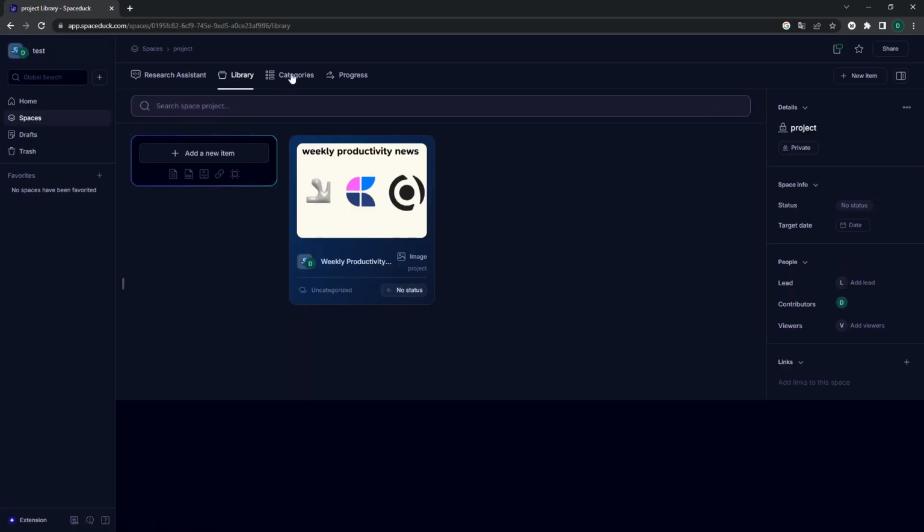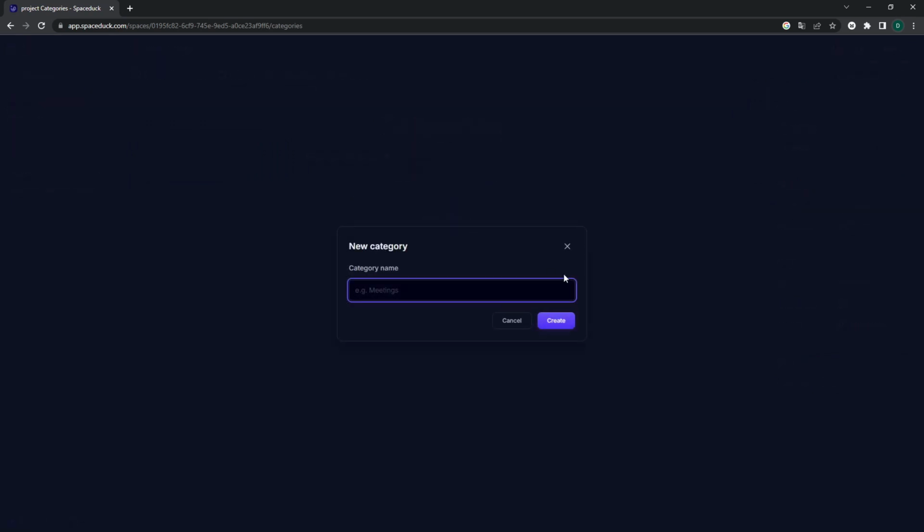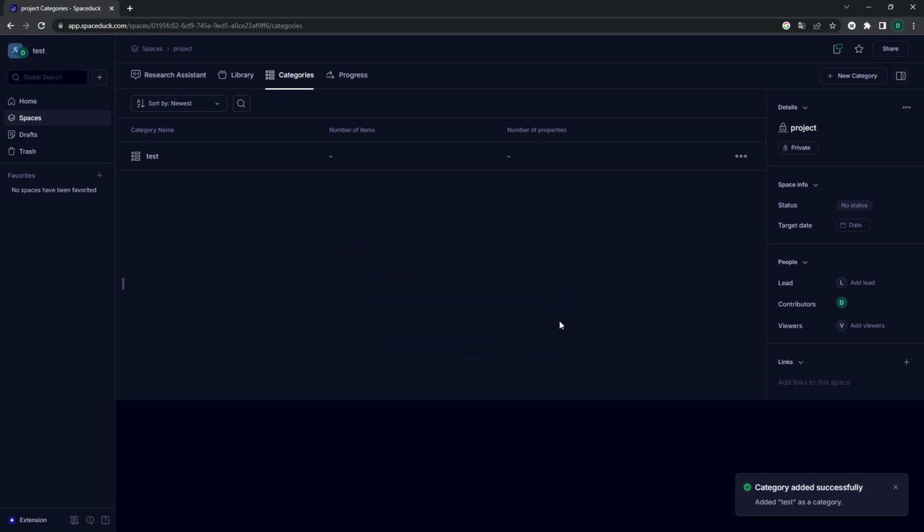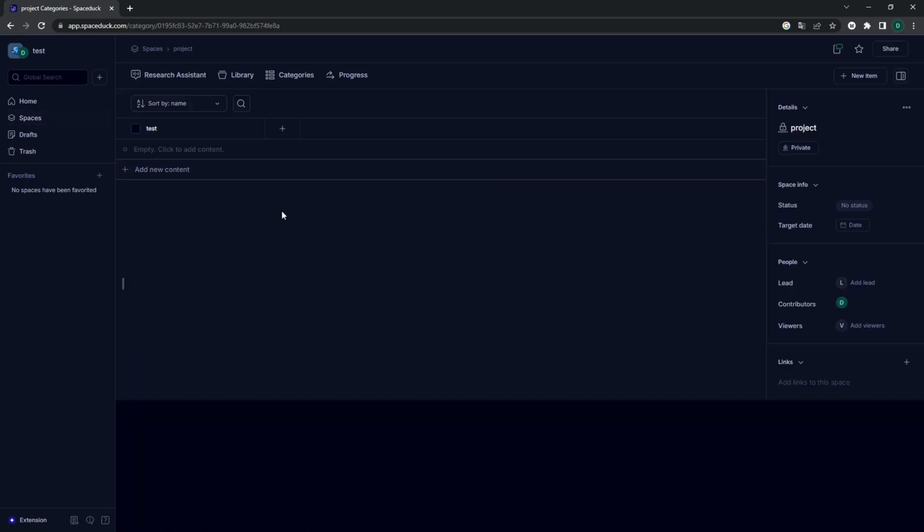So let's say I wanted to create a category here. Let's call this test category. That was spelled wrong, so test. Like this, create another one. I will do an in-depth tutorial on how I am using the application when I figured out how to actually use the application. But here you can actually add things into your category.